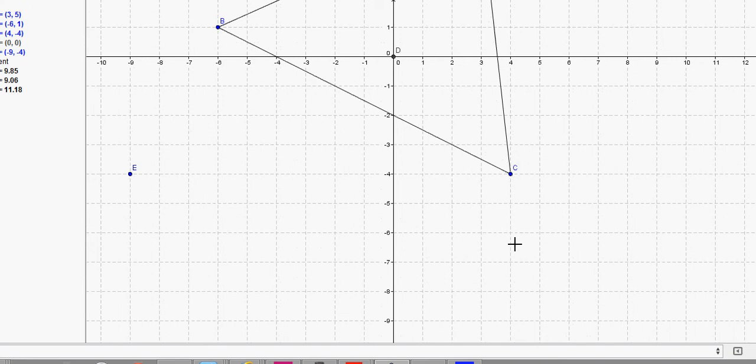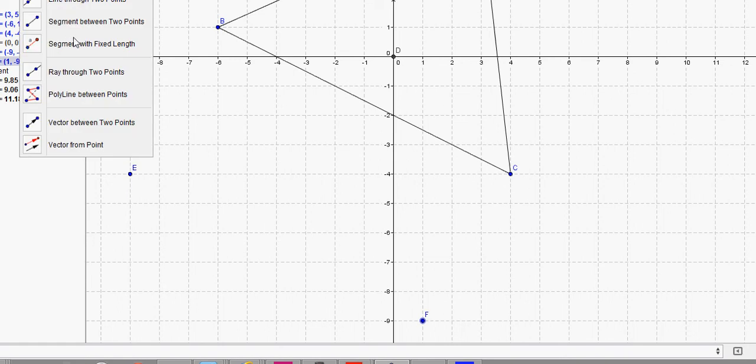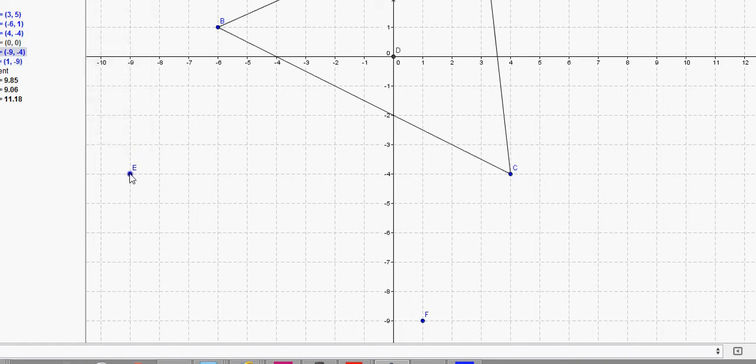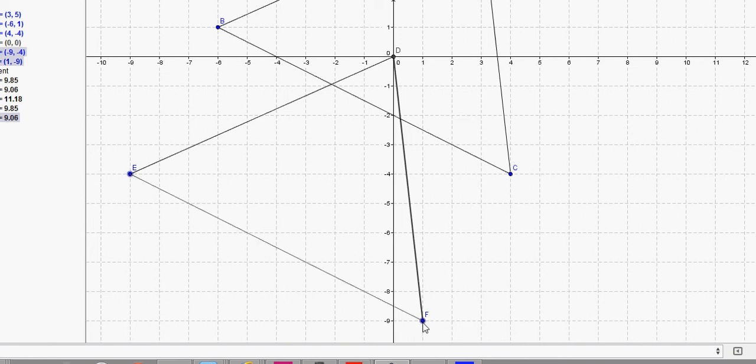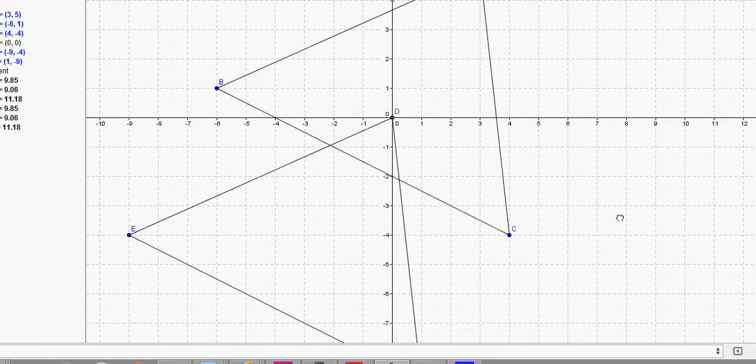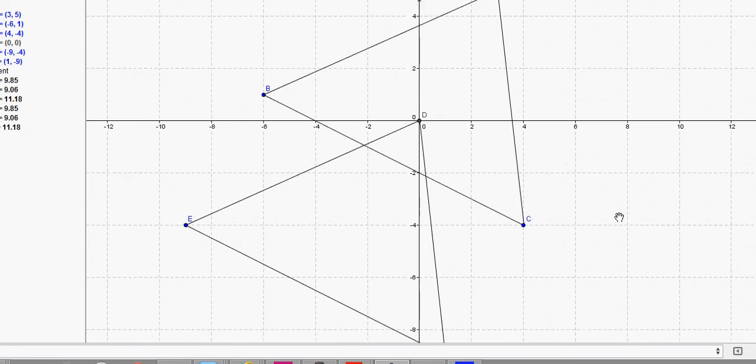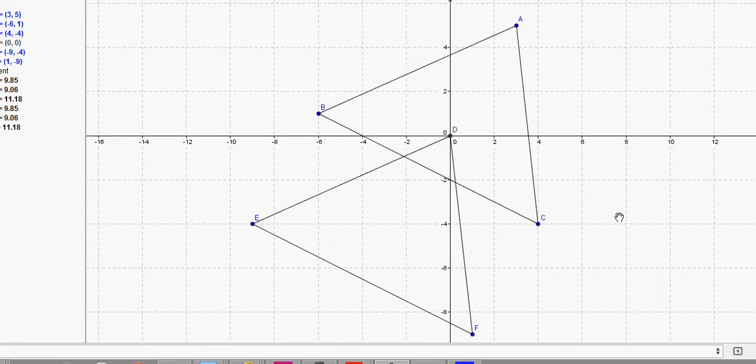So 1, 2, 3, 4, 5 and across 3. Now, when we link up this new triangle, we can see that it's actually the exact same shape and exact same size as the other triangle that was made a second ago, okay? So we can see that this new triangle works really well.